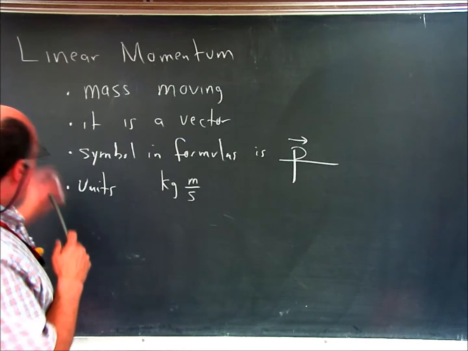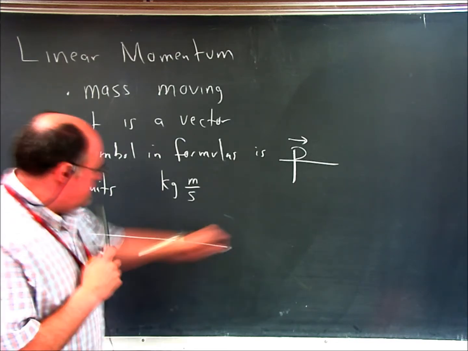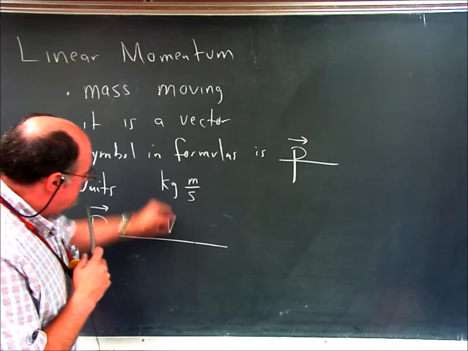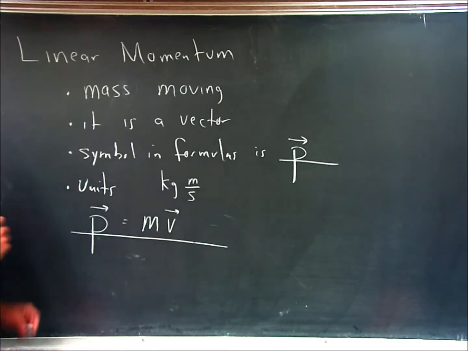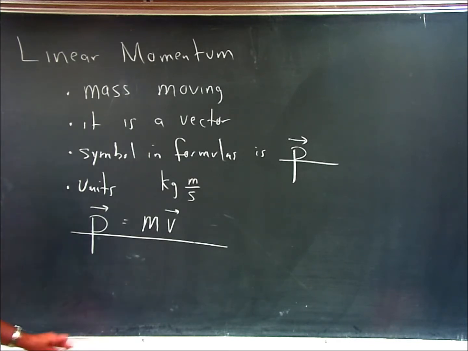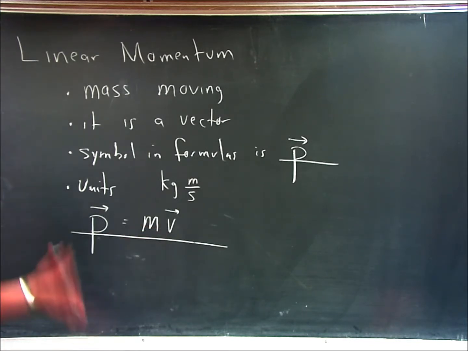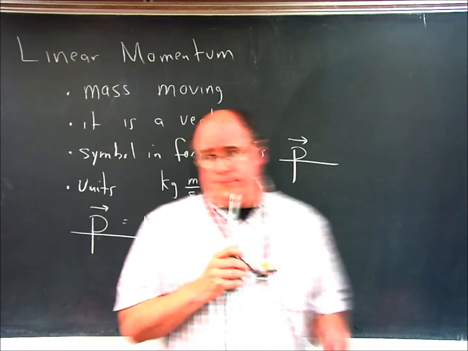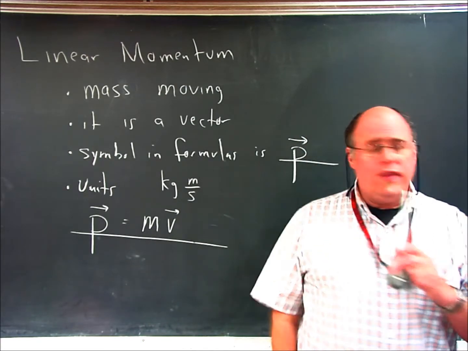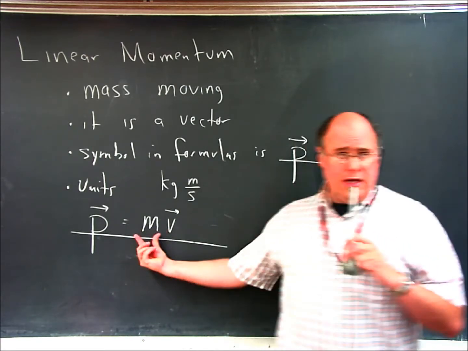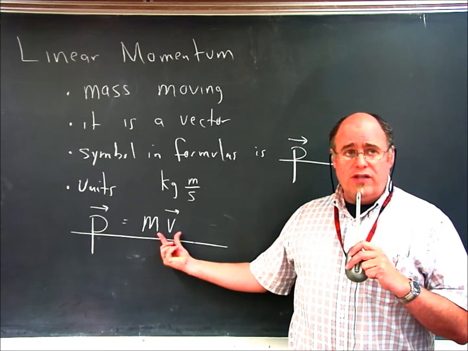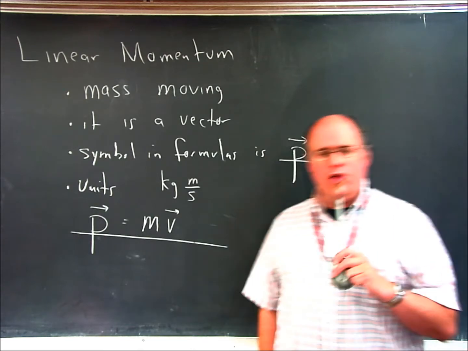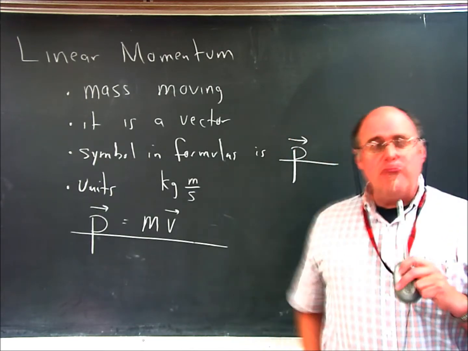Okay, so the formula for momentum, and I'm going to draw a line again, it's basically this. Small letter p for momentum equals the mass of the object times the velocity of the object. And that's our formula right there. So the mass times velocity will give us the amount of momentum. And I like to think about momentum in terms of inertia. If there's something that's very, very big and has an awful lot of velocity, then it can't change what it's doing easily. And inertia is basically the tendency of an object to maintain whatever state of motion it's in.